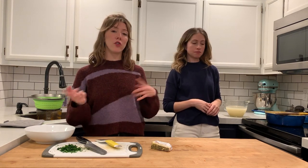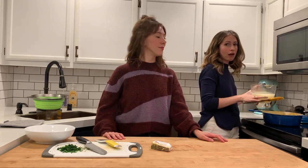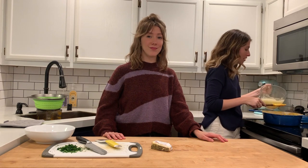Now that all our ingredients are incorporated, we push it off to the side and boil our water for pasta. Don't forget to salt your pasta water heavily — it should taste like the ocean. Our noodles are cooked and we saved the pasta water because it's a great tool to loosen and thicken sauces. We're adding some pasta water to our sauce since it's pretty thick, but be careful — taste it first before adding, because you could easily make your dish too salty.